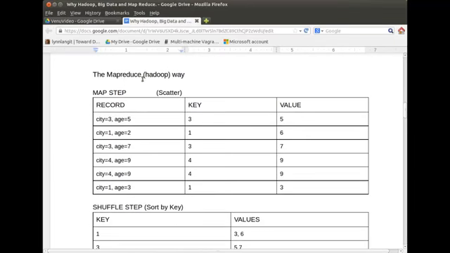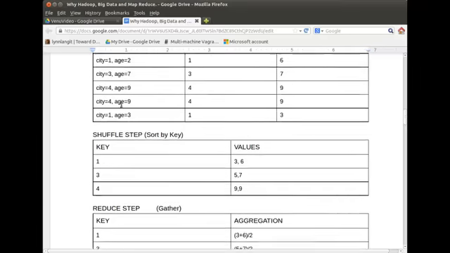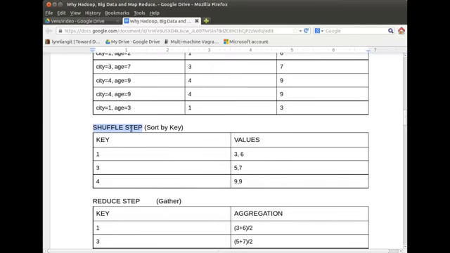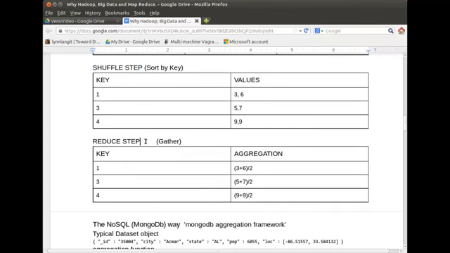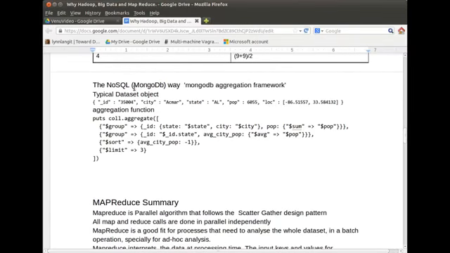For MapReduce, there is no real structure or schema, but we're free to choose how we will map from the data to key value pairs, which we send down a pipe in a shuffle step and finally aggregate in a reduce step. In NoSQL, we have an object store where we're free to store what objects we like in a collection.